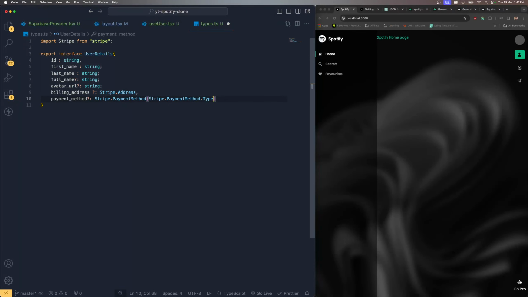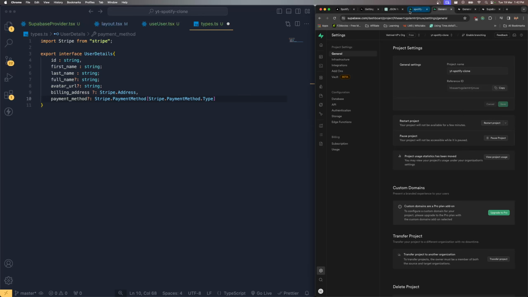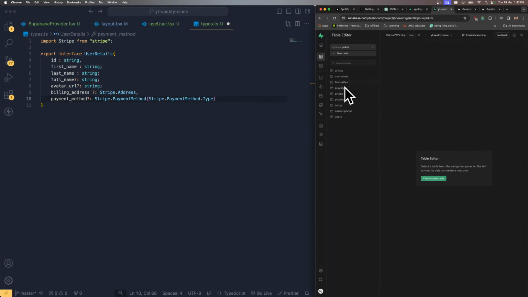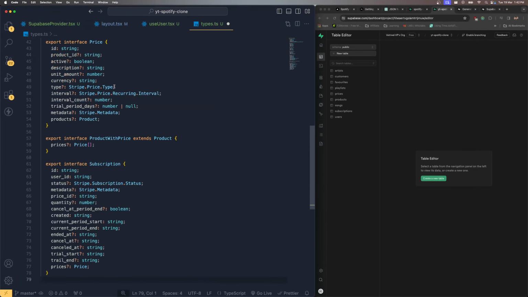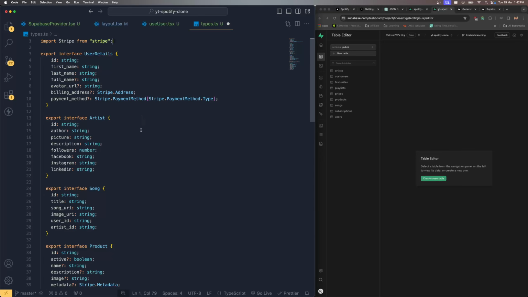Okay, so in the same way, we have to create the types for our artists, for songs, products, price, and subscription, and for every single table whatever we have inside our project. Inside our project we have multiple tables, so we have to create the types for each and every table. So it's better to copy and paste the code which I've given below, so we don't make any mistakes here.